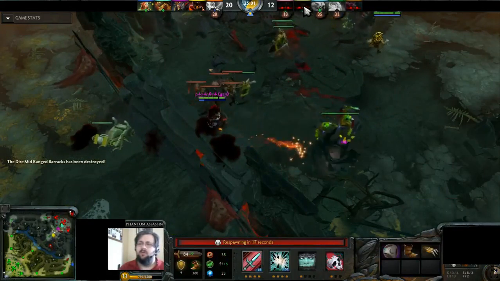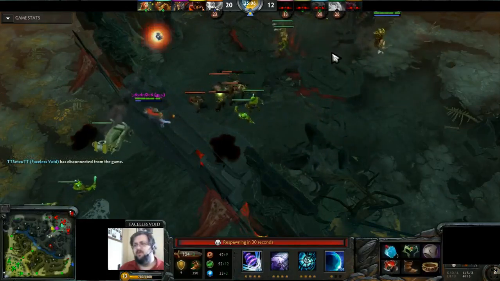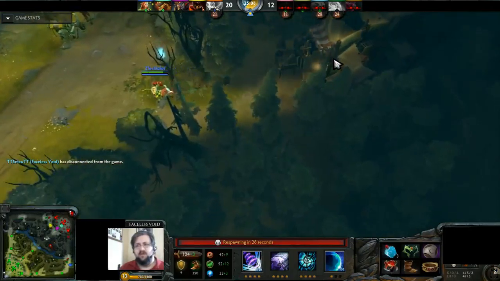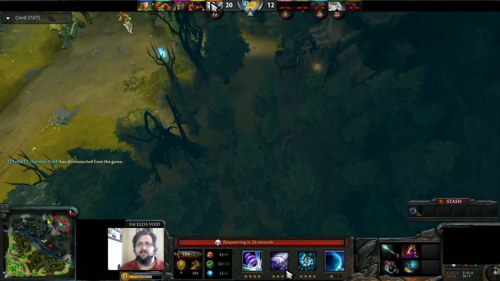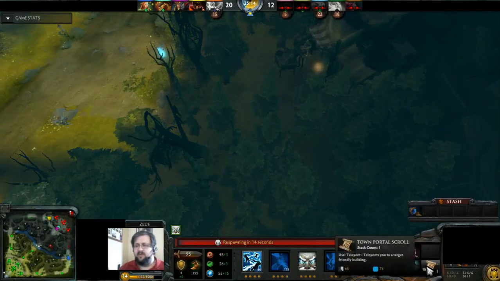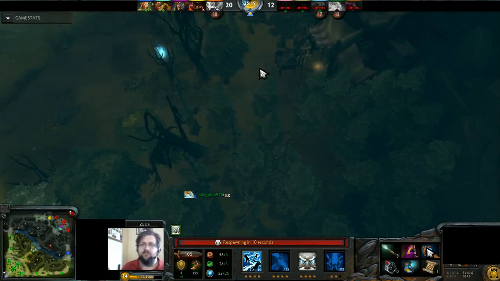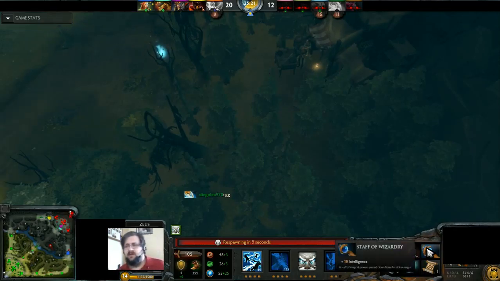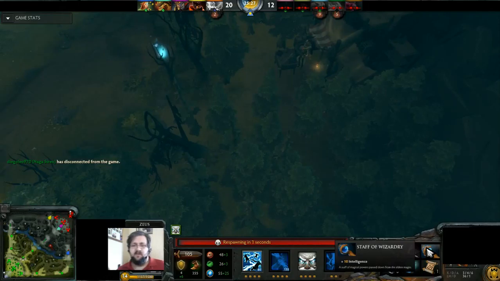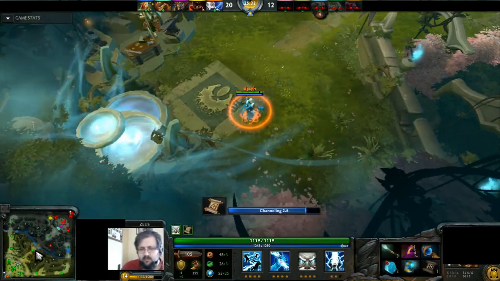It's gone. One, two, three DCs. There's the fourth person leaving. I'm not entirely surprised. I went ahead and picked up a TP scroll. The Dire's mid-tower won't last much longer, and there is the DC from Naga Siren. She left us with a good game. Having technical difficulties.